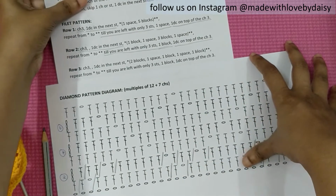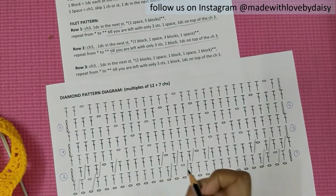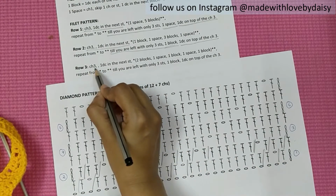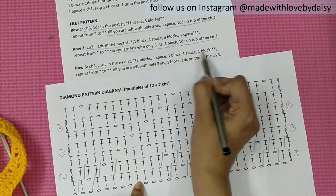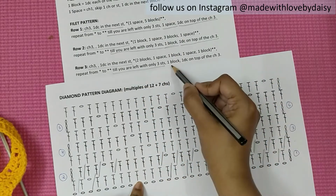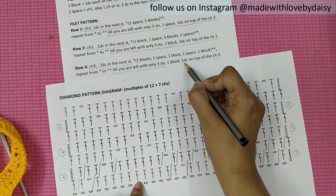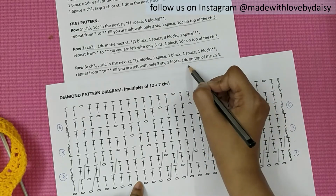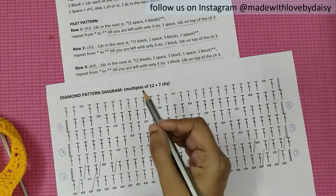So here is row 3 of the pattern. I'm sure by now you've noticed how we always begin with a chain 3 and 1 DC in the next stitch, and we repeat whatever is within the brackets till we have 3 stitches left, and then we do 1 block or 1 space as the pattern suggests, and we finish with 1 DC on top of the chain 3 in the end. So let's see how row 3 goes.